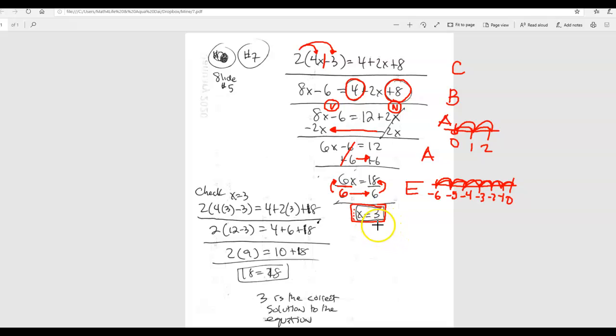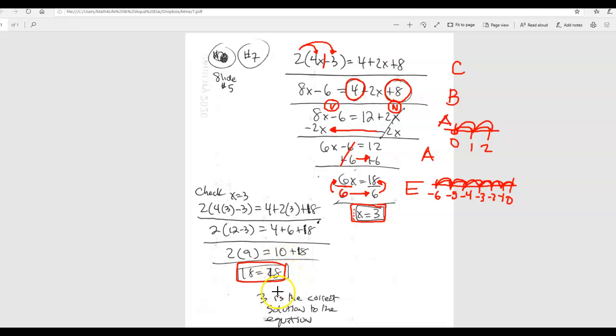Let's verify it. Let's not just trust this, let's verify it. So we go over here, we take the value of x, and we plug it in everywhere that x was up here. So notice 4x, 4 times 3. We've got another one, 2x here, 2 times 3, because remember, they're hugged up. So this is multiplication, this operation. And as we go through the whole process, you find out, check it out, 18 equals 18. This means that the number, or the integer or constant, on the right-hand side is the same as the one on the left-hand side.